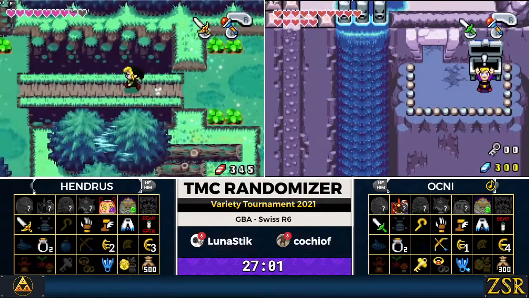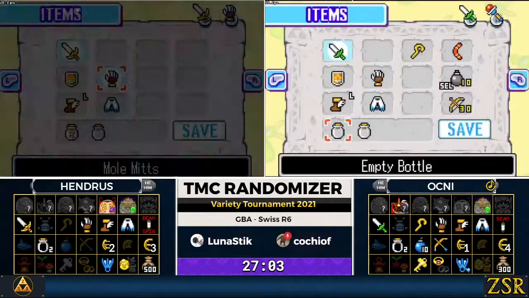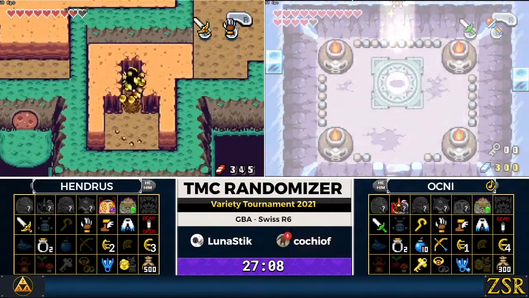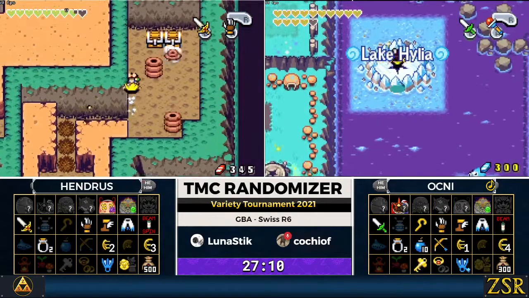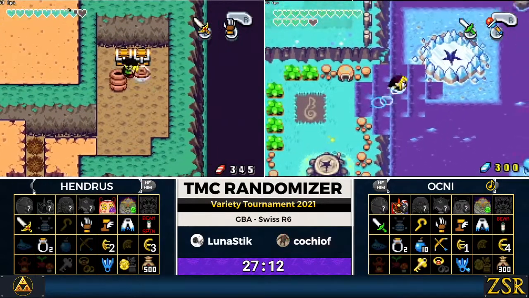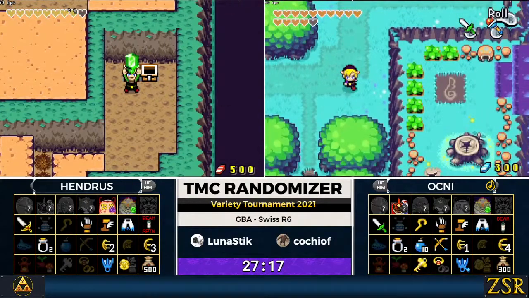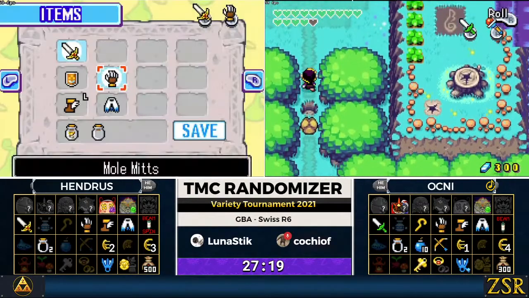It's bomb bag. Not that we need it. First bomb bag, yeah. We don't need it, but I guess it's not even that convenient. But I mean, yeah, we can almost get to Winter Huff.